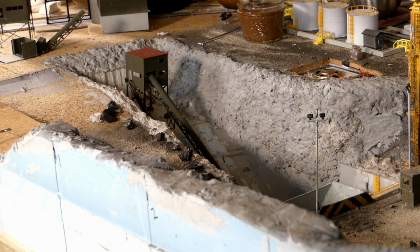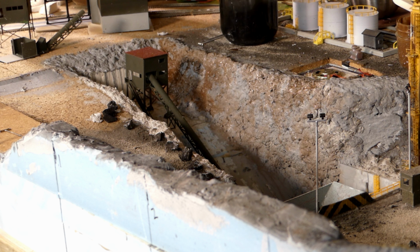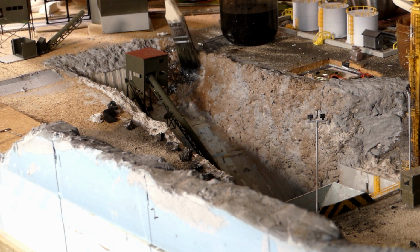Try and get it in. As you're watching this, you realize that I have no idea what I'm doing in terms of where I'm putting the paint because of the way I'm painting backwards here on this wall. But you really want that. We humans are very bad at making things random. Usually we end up making patterns even if we don't want to. So now here comes the black.